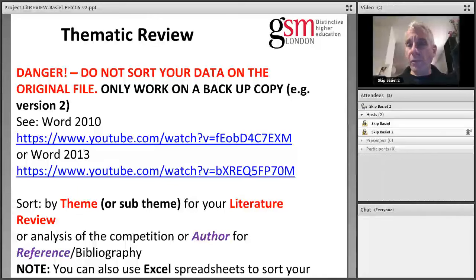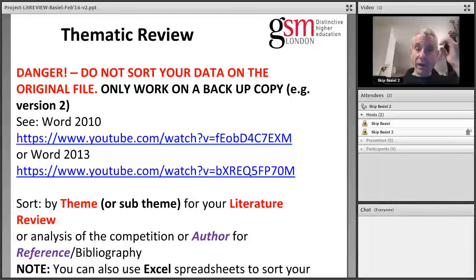Here are a couple links for Word 2010 or Word 2013 so that you can see how to actually sort the data using Word tables. So for example, here we're saying that you can sort the theme for your literature review by clicking on the topic number, and then that column, you will sort it from 1, 2, and 3.